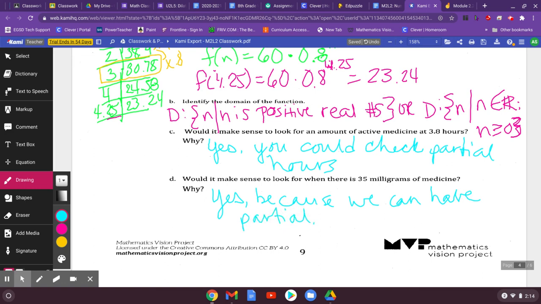And thinking in terms of like logically, do you want to know when there's 35 in there? Well, that's almost half the medicine. So they would like to know, like if it's pain medication, at what point, maybe at 20 milligrams, it doesn't work anymore. It's really ineffective. So if you get to the 35, maybe you're trying to see how ineffective is it at 35 milligrams? At a certain percentage, maybe it's not worth it. So yes, those would be okay because you can have the partials in there.